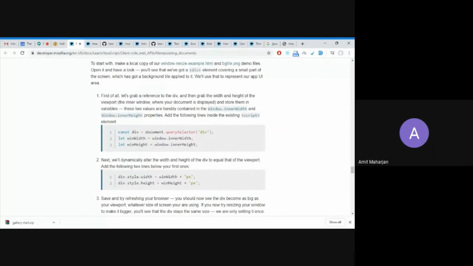Whatever width and height of your monitor, it will get. Then for the div, style, add the width using this, whatever width you get, this many pixels, and this many pixels of height. Now you are setting the width and height for your div.